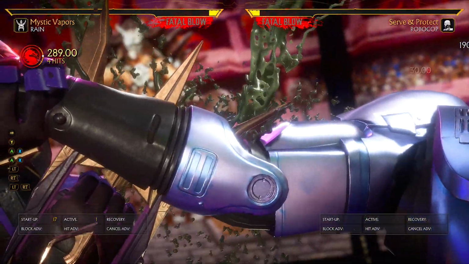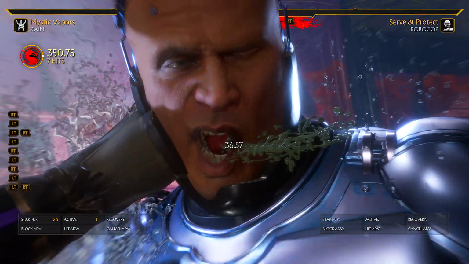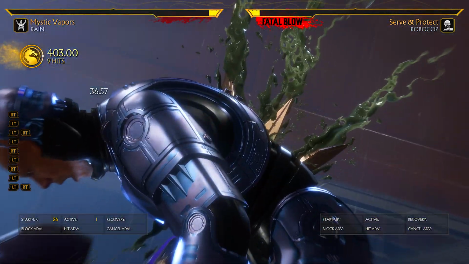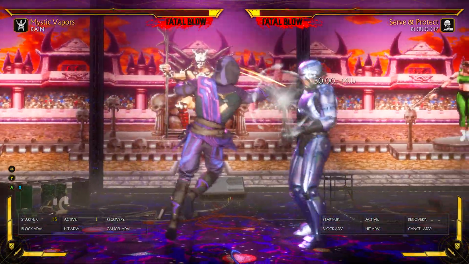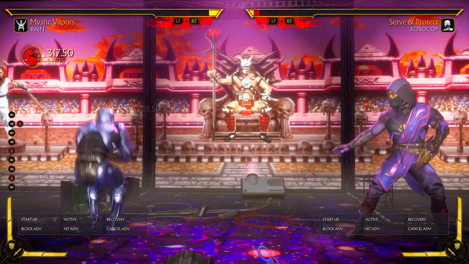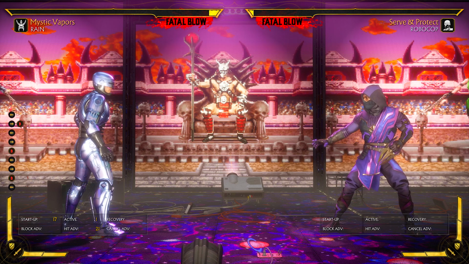Also, interestingly enough, that I didn't know, you could cancel your forward 2 1+3 into your fatal blow. I did not know this until I watched a video on Twitter, someone doing it, and I'm like, whoa, whoa, whoa, you could cancel things from that? And it's only the fatal blow. Unfortunately, that's the only one that you could actually cancel that specific move from.